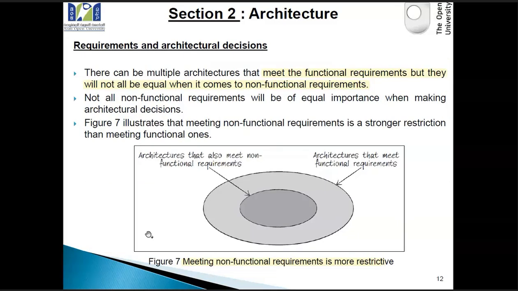طيب الآن if you think about the architectures and the two types of requirements that we already studied اللي هي functional and non-functional. You think which one is harder to build architectures for? الfunctional ولا non-functionals؟ مين اللي راح يكون harder to design the architecture for?